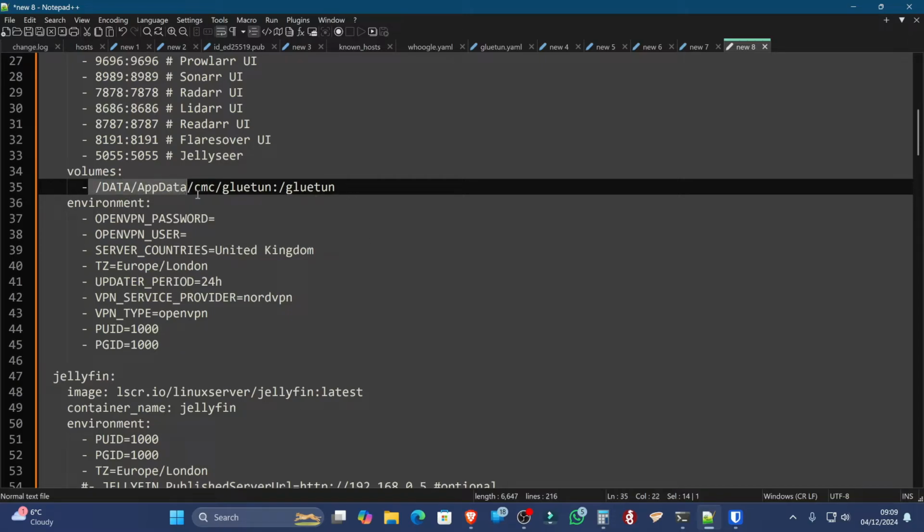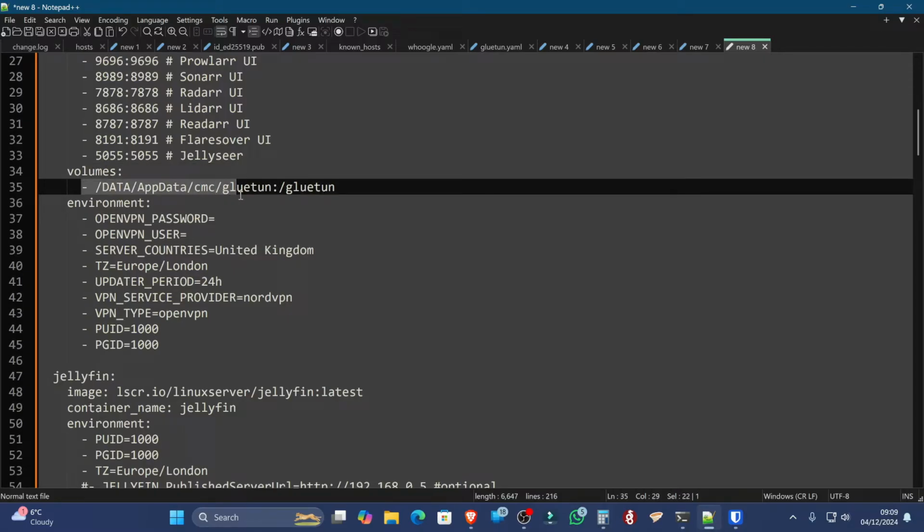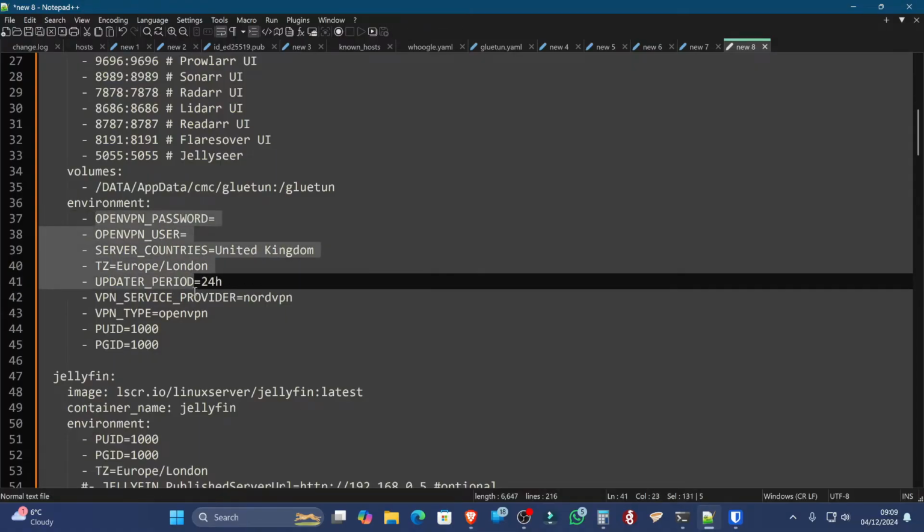You can obviously modify the left hand side for whatever you want, but just bear in mind as we go down the list, especially in the Arrs apps and our downloaders like Deluge and Sabnzbd, you are going to want to try and maintain some consistency, because those apps look for each other's data structures to help them find the files they're about to move. In the Gluetun environment variables, we also want to choose our VPN.